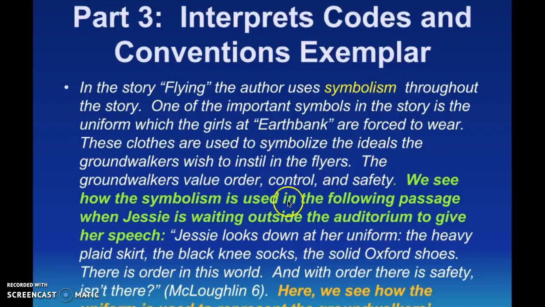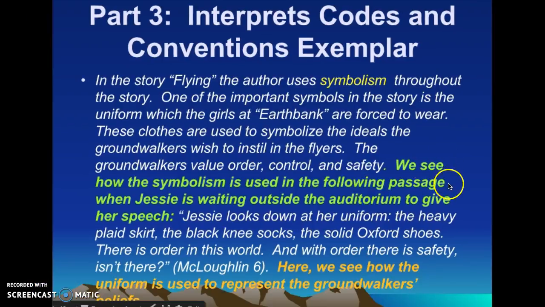We see how symbolism is used in the following passage. So this, again, is the lead in sentence. Then your quotation, then your closing sentence. So here we see, restate the purpose of why. Okay, great. So that's how you give examples.